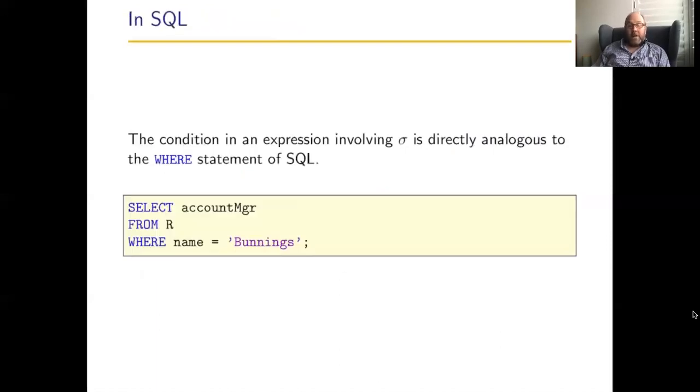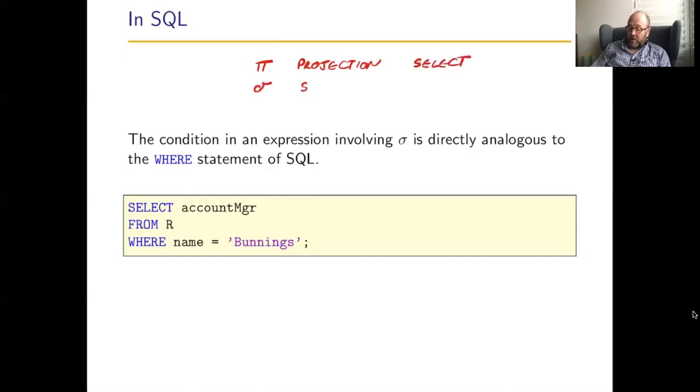Okay, now obviously the Boolean condition in an expression involving sigma is exactly the same as the where statement of SQL. So the terminology is a little bit unfortunate because pi is projection, and what that corresponds to in SQL is the select statement.